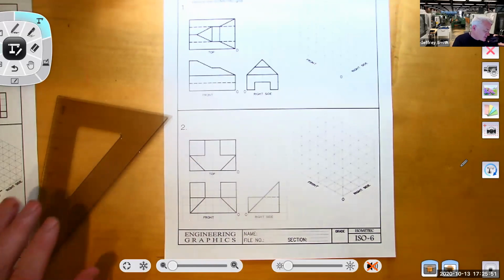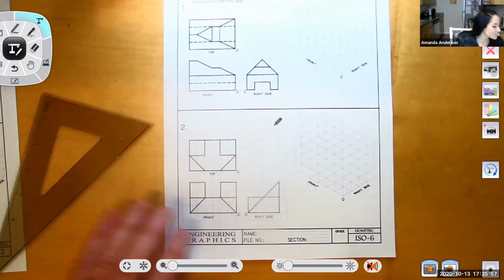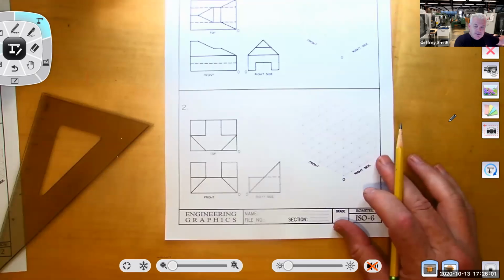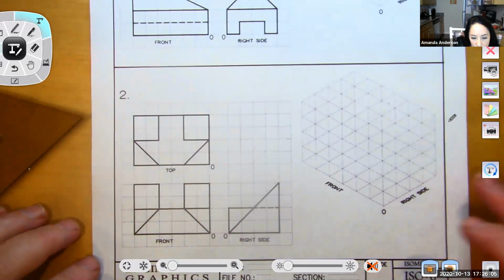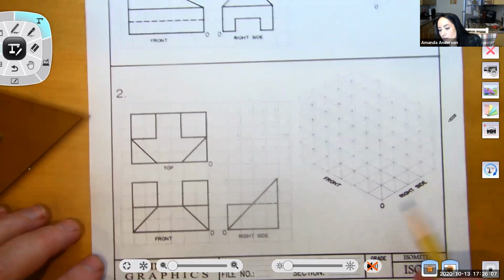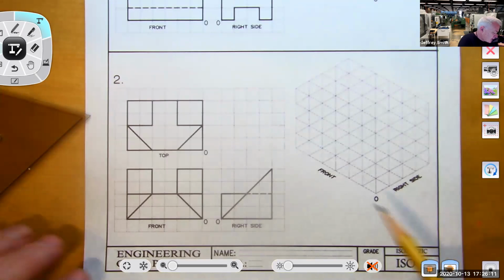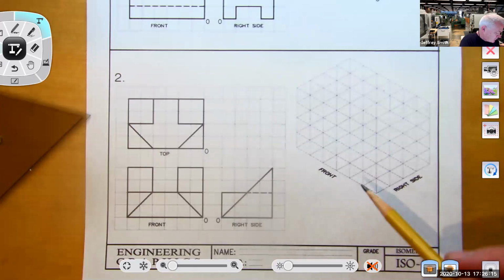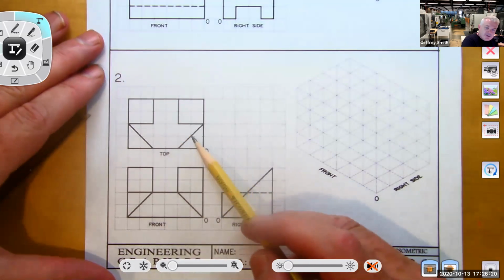Right, so we're going to go ahead and I'm going to demo ISO6. So let's take a look at this. Let me zoom in and let's see what we have here. First of all, we have the 0, 0 here, which is very helpful. And I've got to figure out what the heck this thing looks like. Really kind of tricky. I see this kind of arrow here from the top view.